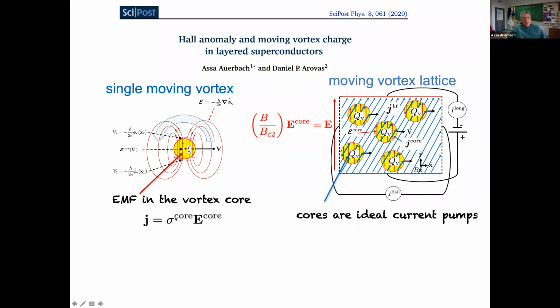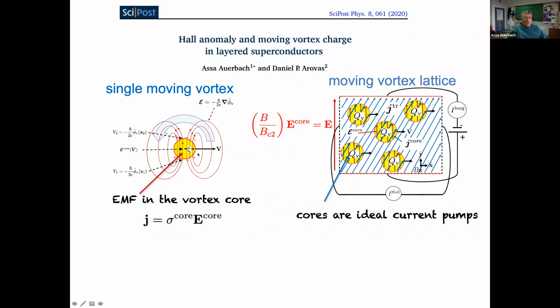It's given by sigma core, which is not very different than the normal state conductivity. Now that relation of E core to sigma core will give me J of core, a current density which is the same, more or less, in all these different vortices that are moving at the same velocity. And they all add up. The effect of the medium, which is superconductor, is simply to allow the currents to keep up completely undisturbed and unscattered in the superconducting medium between the vortex cores. And this is due to the fact that the superconductor only allows laminar flow, potential flow. So it cannot allow the current to do circles and turn around and come back.